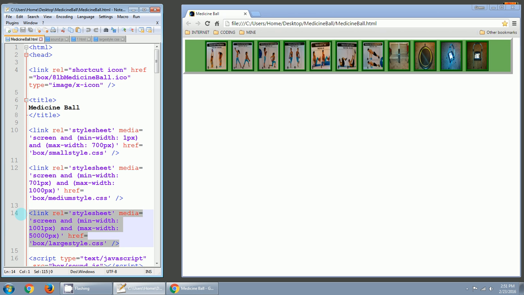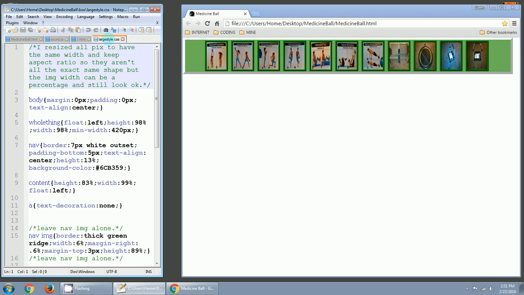As it stands currently, this page has the green background, which is using large style CSS. So link rel equals style sheet media equals screen and min-width equals 1001 pixels and max-width 50,000 pixels. href equals box/large style.css. So this is our large style.css.